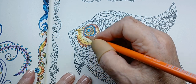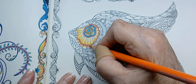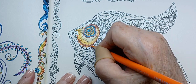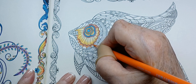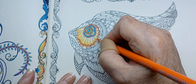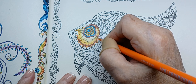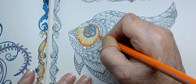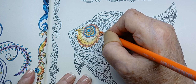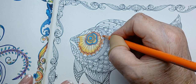Because this is all kind of orange and yellow below it. We'll use the lighter orange in the bottom and the yellow. But I just wanted to put this in here for now. I'm not sure. Even filming this, I was like, are you sure? I thought, well, let's try it. When I got the eye part done, I said, okay, let's go. Let's just see what happens.